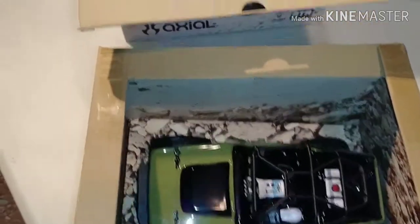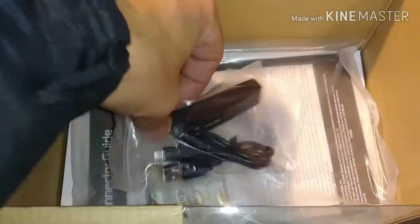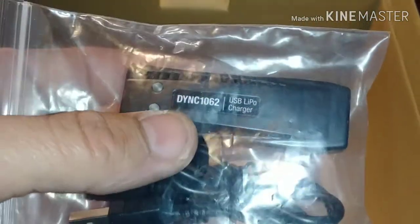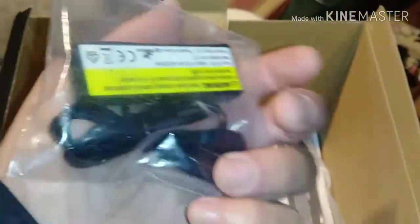Well, we got our DeadBolt pulled out of the box. We're looking down inside the box to see what all we have in here. Looks like we have a little USB battery charger. USB LiPo charger. There's our cord, where it plugs in.